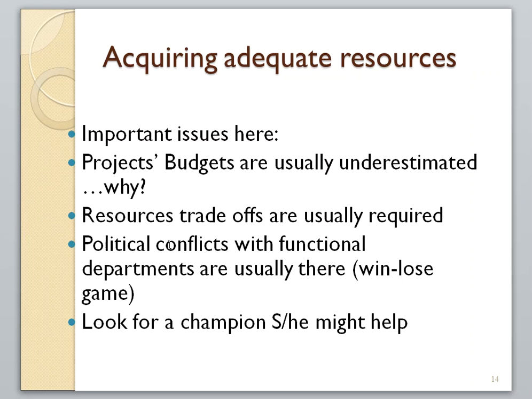Of course, we have lots of political conflicts. Political here means being responsive, adapting, and dealing with power relations, especially with the functional departments: how to avoid conflicts with them or use conflicts for your benefit. This is political conflicts. How to turn a win-lose game into a win-win game. So this is one of the demands you need to deal with as a project manager.